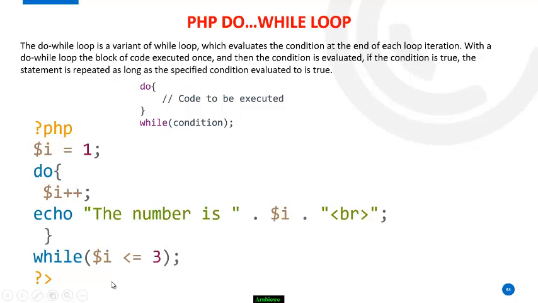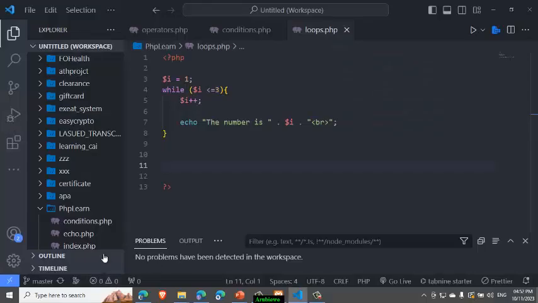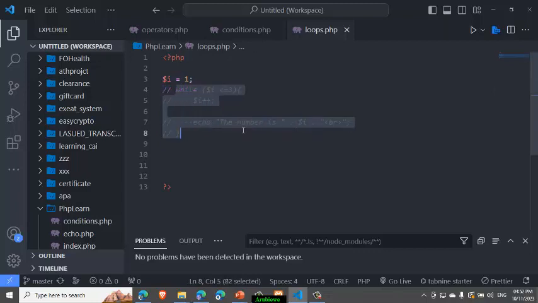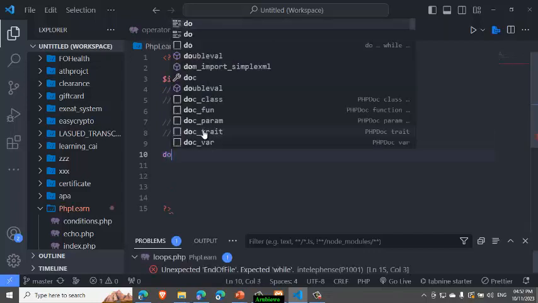Let's write the example for that. Let me comment this line out so that I can continue with my do. Let me say we have do.